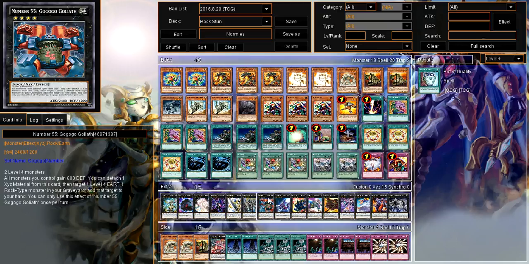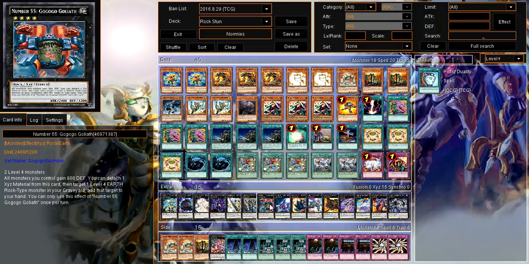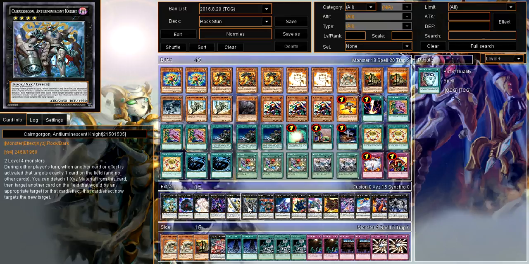He's just good for basically grinding out advantage if you have something like a Block Dragon or a Catapult Zone in play. This guy is really good to go into just because he can bury your opponent in card advantage. So yeah, really sweet.